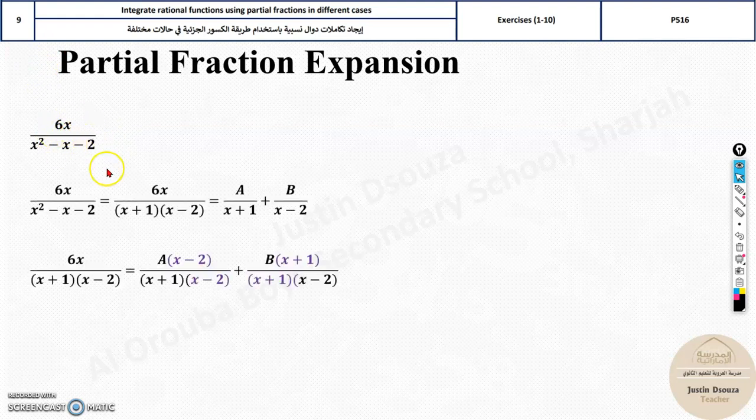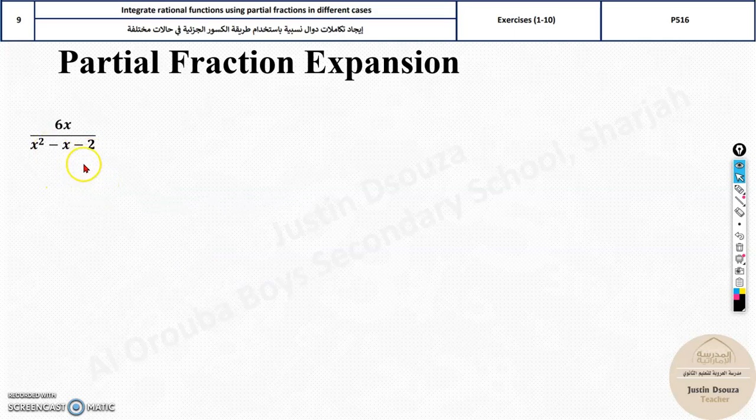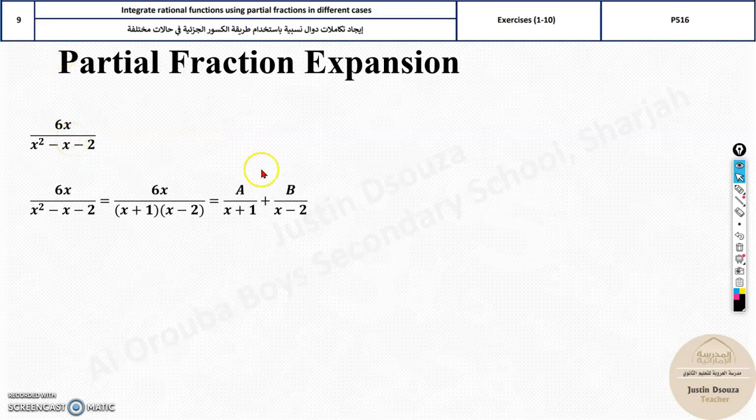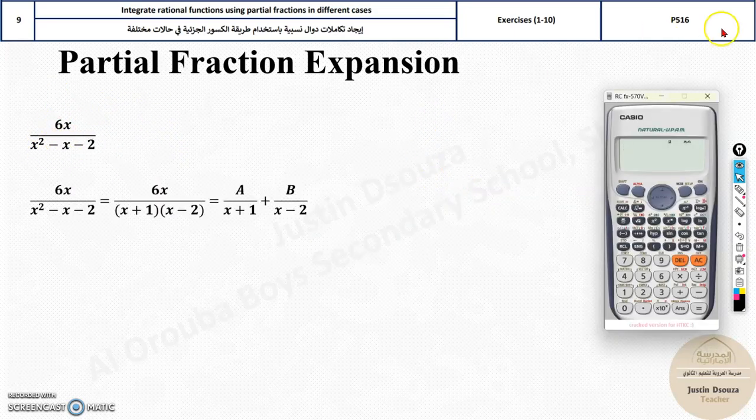What you need to do is basically simplify this in terms of two terms, because there is no formula which you can solve the denominator from. So all you're doing is splitting this denominator. You can use the calculator, or you can find the factors and do it. If you're using the calculator to split, it is mode 5 and 3, and then you need to put the coefficients 1, -1 and -2.